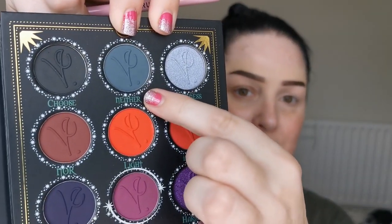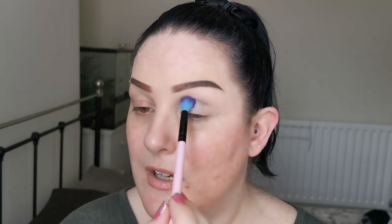So, I have primed my first eye, which is my left eye, and I am going to be going in with Neither, which is the grey. I'm not going to be using the mirror in the palette just because it's quite heavy to hold up, so I'm just going to be using my regular mirror. I have been so excited to try this palette. I love the stuff I already have from V Cosmetics.